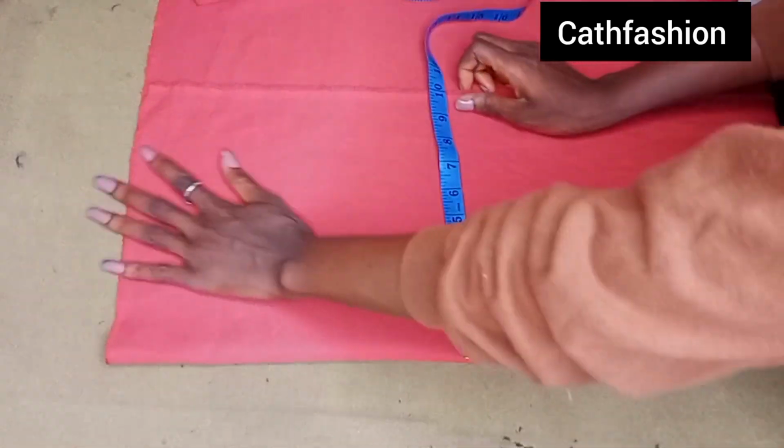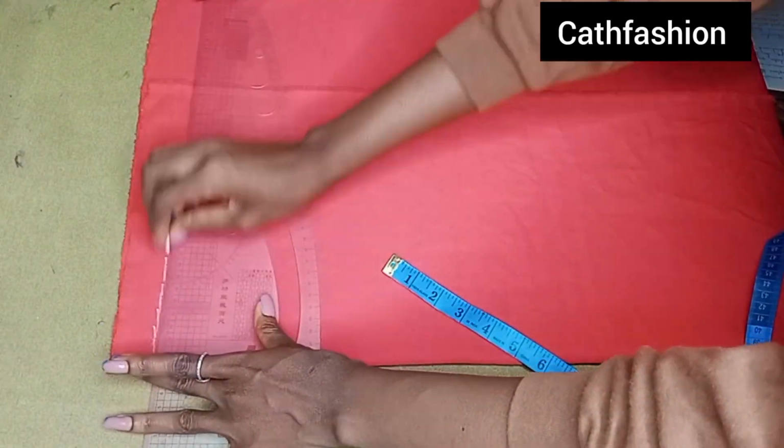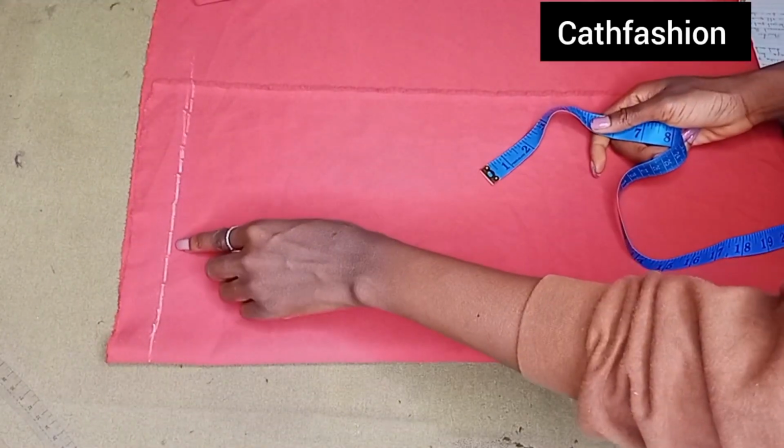After I was done doing that, I think this is okay for me. Then I'm just going to be marking a straight line. That is going to be my start line, and it's going to serve as the shoulder line. Okay, remember my fabric is on fold.